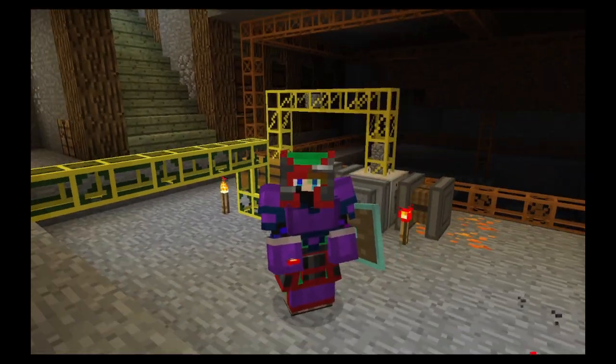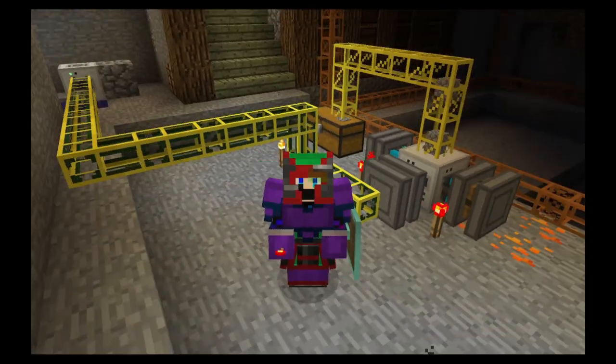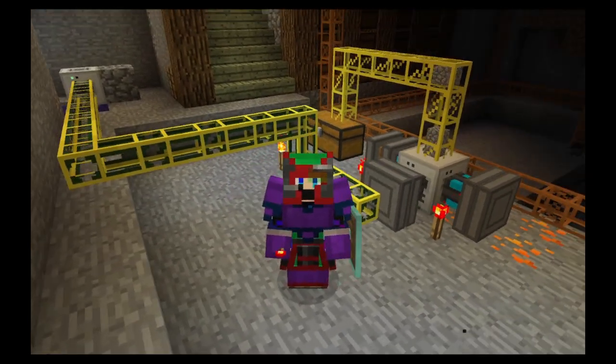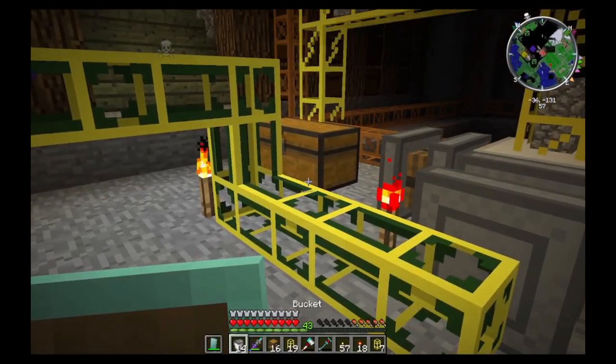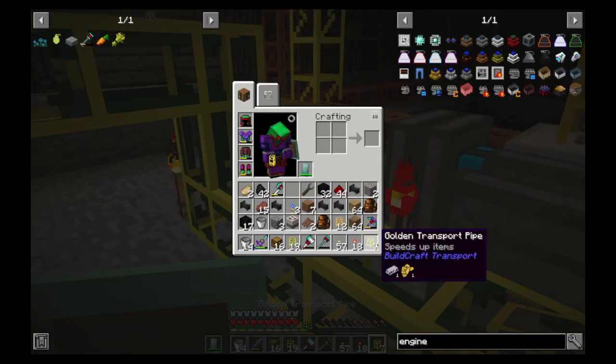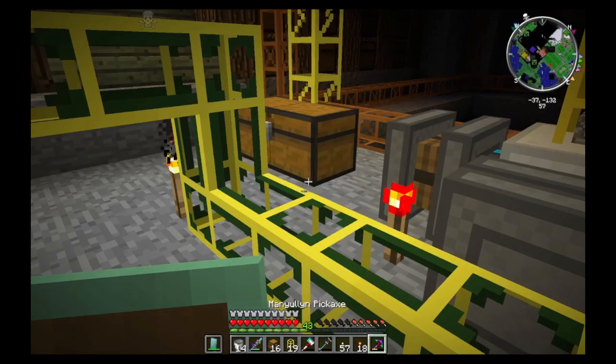So, as we can see there, our quarry is now actually working. We didn't need to cool the fuel down, so we can get rid of this pipe right now, because we don't need it. We can store it away, and we don't have to worry about it in future. Where's my pickaxe gone? There it is.